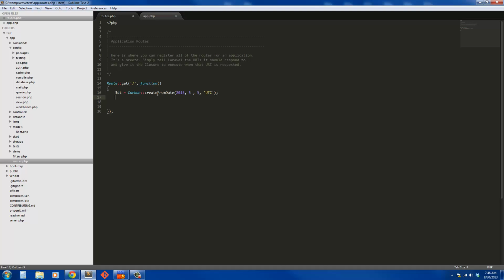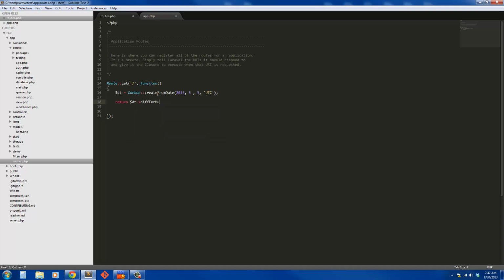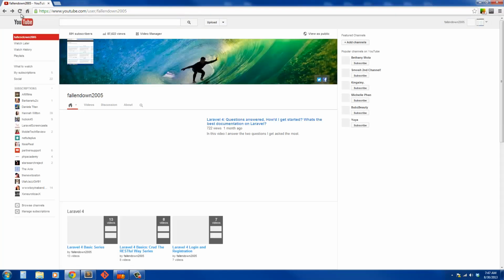Okay. Now we can return DT, then add the function diff for humans. Now watch the output we get. Now we get 3 months ago. So you can see how we can use this for blog posts or comments, and it'll tell you how long ago the comment was created.